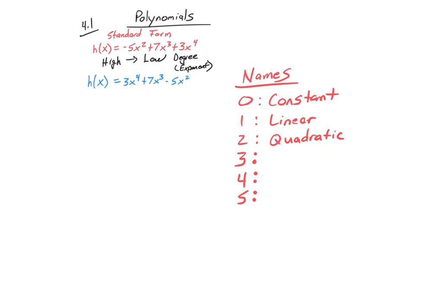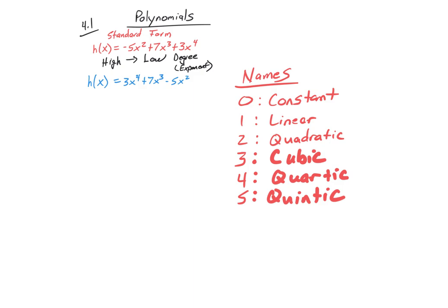Okay, 3 is what we call cubic polynomial. The highest exponent is 3. 4 is what we call a quartic. And then 5 is quintic. And those are your prefixes, like quintuplets would be like somebody has 5 kids, which would be kind of crazy, but quintuplets. So degree of 5, an exponent of 5 is quintic.